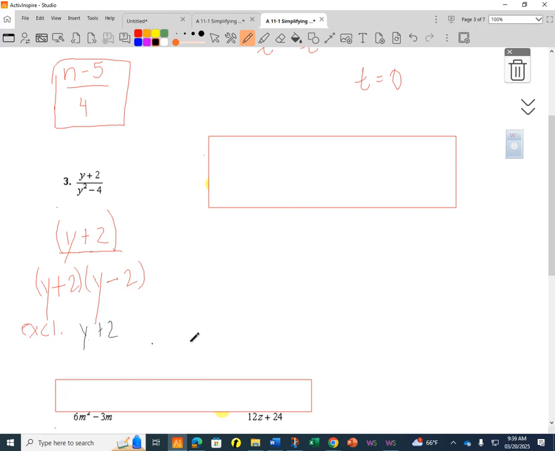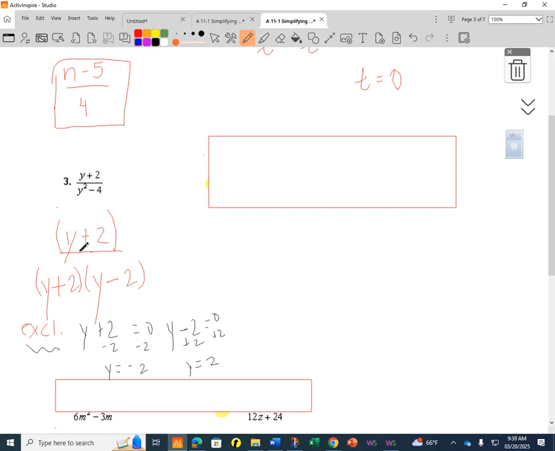So the one factor is y plus 2. The other factor is y minus 2. We set them equal to 0 and solve those one-step equations. So we cannot plug in -2 because -2 plus 2 is 0. 0 times anything would be 0. That would make our denominator 0. If we plug in +2 in the bottom, this factor would be 2 minus 2, which is 0, right? So these are going to be our excluded values that we're going to get in our final answer.